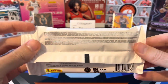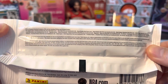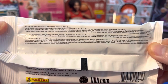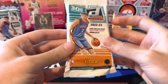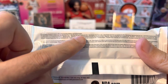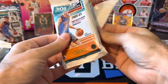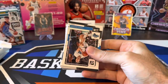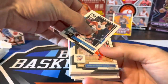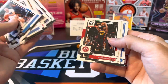So we're not going to get Crunch Time or Unleashed or Netmarbles or any of that stuff. If anybody wants to pause and zoom in you might be able to read some of it. There are some hollow pink lasers numbered to 50 it looks like on the back here — hollow pink laser exclusive. That's weird if that's the exclusive and they're all numbered to 50. There are hollow green lasers and then the pinks are numbered to 50. It looks like we're not getting any mega boxes again this year. Panini seems to be getting rid of a lot of mega box formats. The pink lasers were in mega boxes last year and they are throwing them in fat packs and numbering them now — a lot of changes from last year to this year.